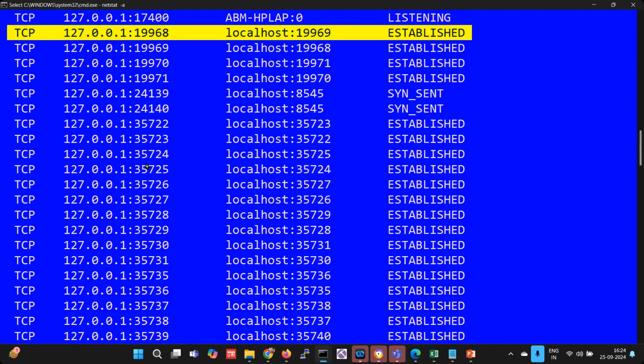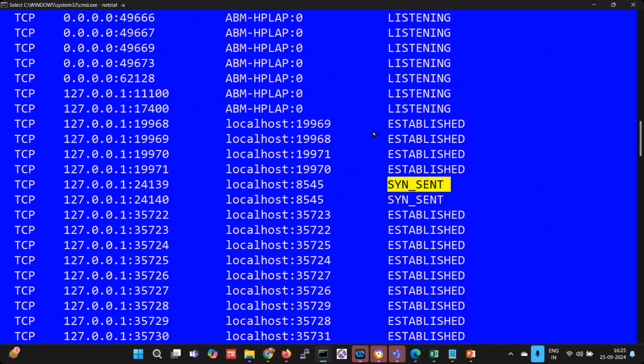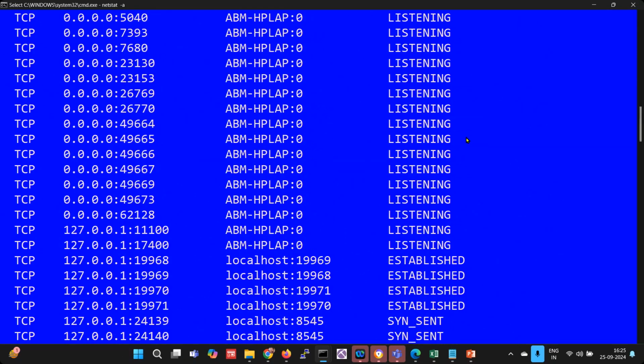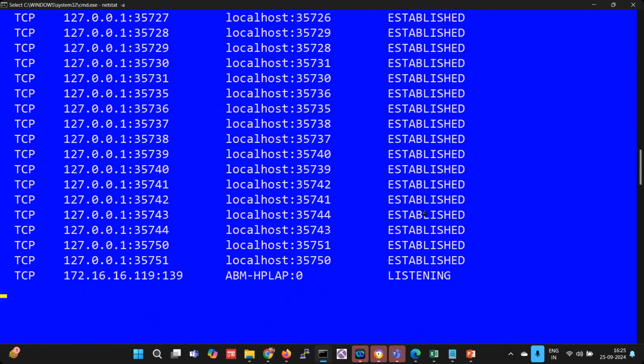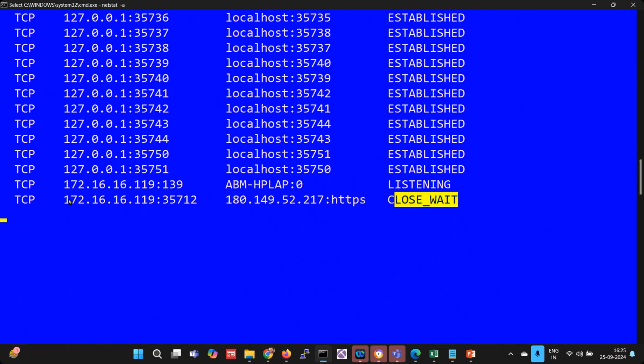Again, scrolling down, some of them are coming as SYN_SENT. So it is just starting the connection. There are many states: LISTENING is there, SYN_SENT is there, ESTABLISHED is there, CLOSE_WAIT is there, and some IP addresses are also coming here.